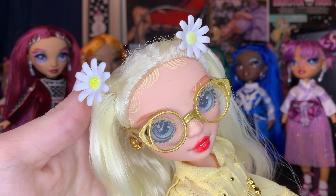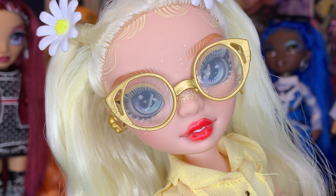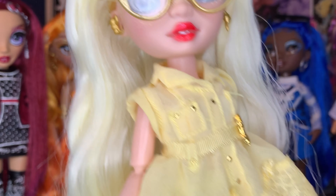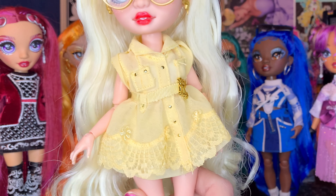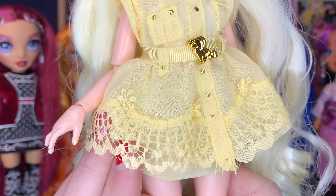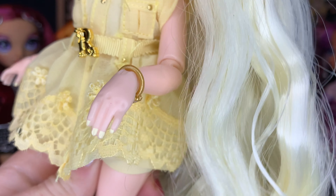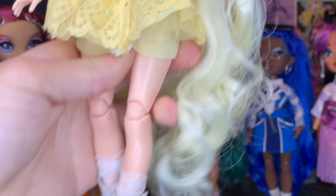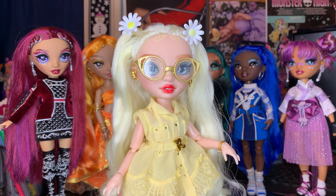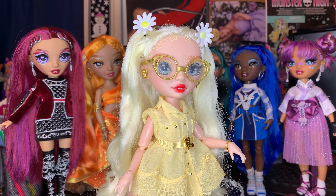This doll is also just beyond stunning. I love her little flower clips — they're so pretty — and her face paint is so detailed, with the little freckles all throughout her face, and the white lashes are so beyond pretty. I love the glasses as well — they're really detailed and have the lenses in them — bumblebee earrings, and I love her little country kind of outfit. It's really fun, really cute, and very sweet and innocent. The detail on this dress is really cool — a separate skirt, a really cool bracelet. These shoes are little cowgirl boots. She's so fierce, so pastel and pretty. Like, she's just girl on the field — gonna go write a song and be in love with her girlfriend, and I just love her.